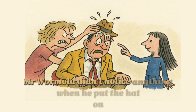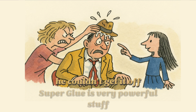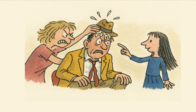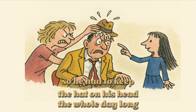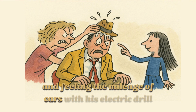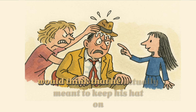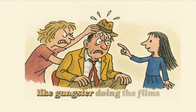Mr. Wormwood didn't notice anything when he put the hat on, but when he arrived at the garage, he couldn't get it off. Superglue is very powerful stuff, so powerful it will take your skin off if you pull too hard. Mr. Wormwood didn't want to be scolded, so he had to keep the hat on his head the whole day long, even when putting sawdust in gearboxes and fiddling the mileage of cars with his electric drill. In an effort to save face, he adopted a casual attitude, hoping that his staff would think that he actually meant to keep his hat on all day long just for the heck of it, like gangsters do in the films.